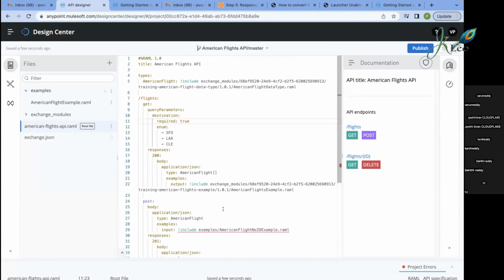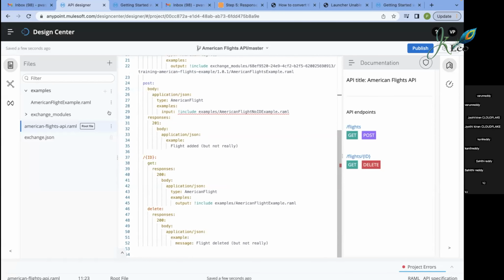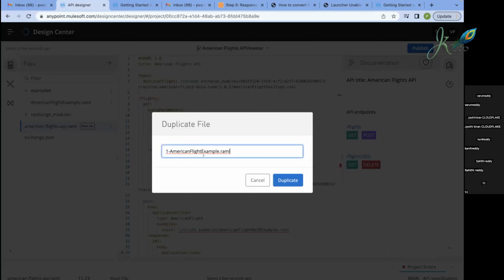Now click on the three dots beside the American Flights example.raml, and then select duplicate. Okay. And here the name should be, remove that one dash.